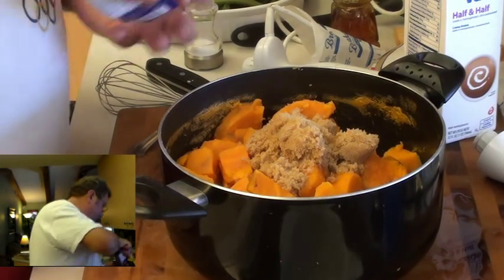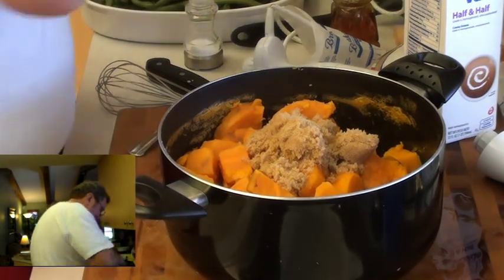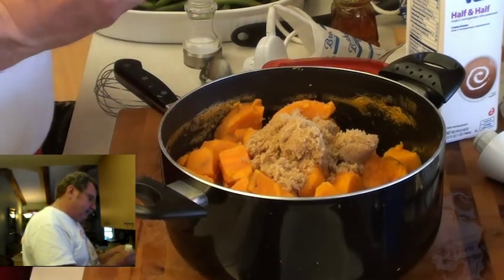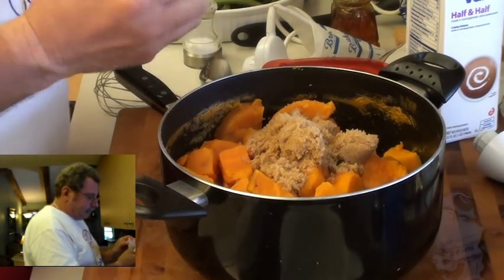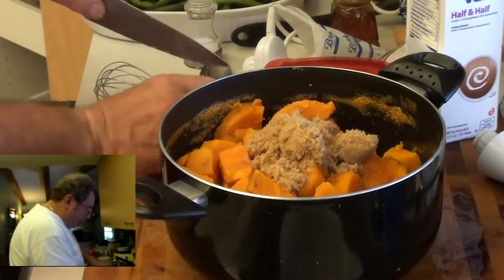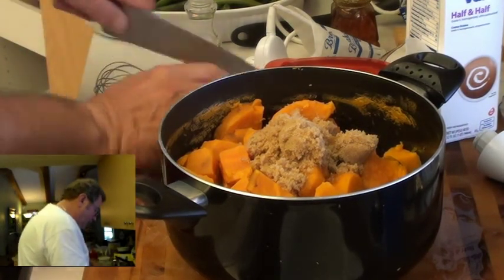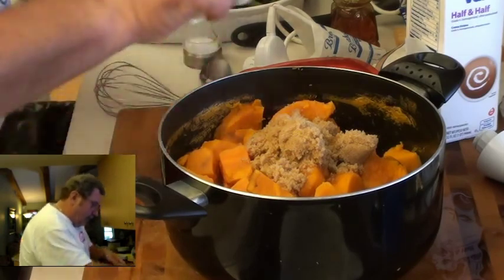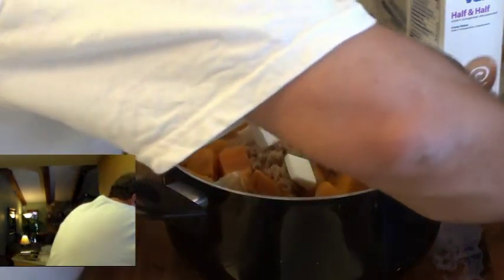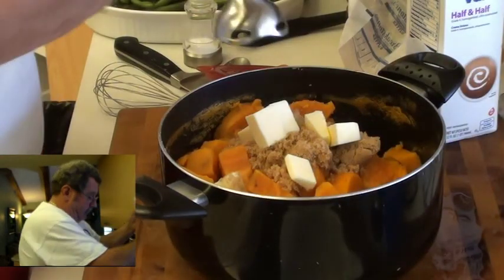Half a stick of butter. And I should have had this ready for you, so I apologize. But, okay, doing it as quick as I can. Chopping that butter up. Okay, half a stick of butter. Okay, got my trusty machine.